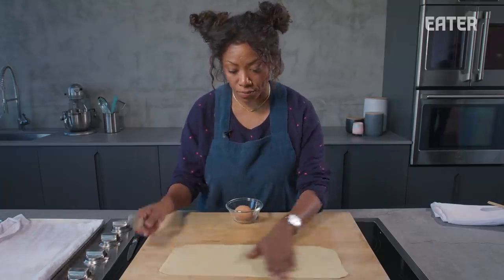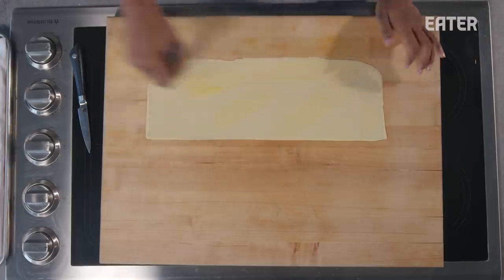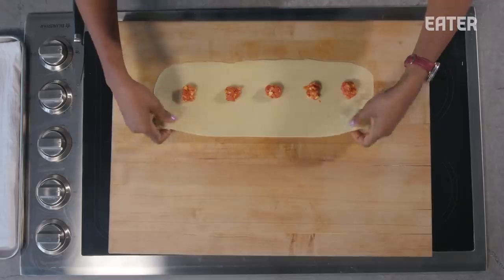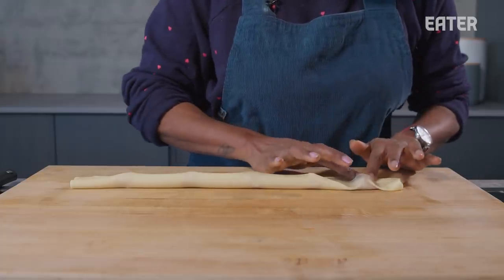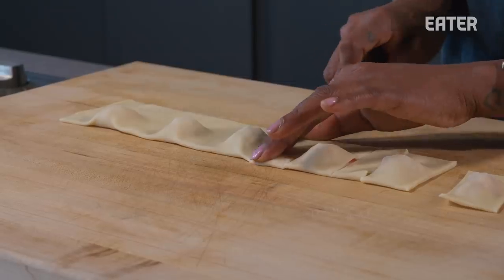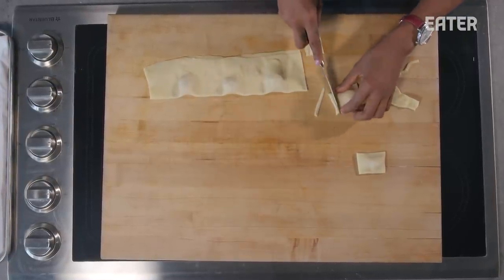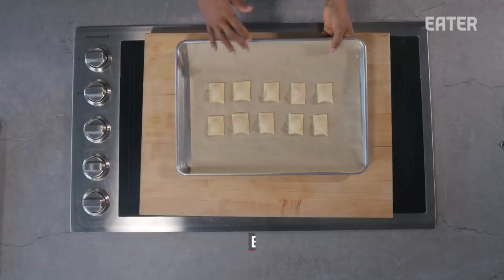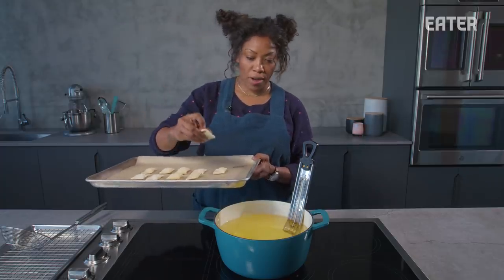I want to create an egg wash, which is essentially there just to act as a binder for the edges. A light brush of egg. We're going to add about a teaspoon of mixture per pizza roll. From here, I want to take out any air pockets — we do not want these beautiful pizza rolls to explode. I want them about one inch by two inches, and then I'll give them just another quick little trim around the outside once these are sealed. I love things like this; it's like a few ingredients in a lovely little pocket. Now we're going to throw these into the blast chiller. Our pizza pockets have come out of the blast chiller — they are rock solid.